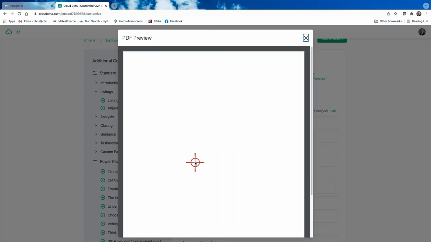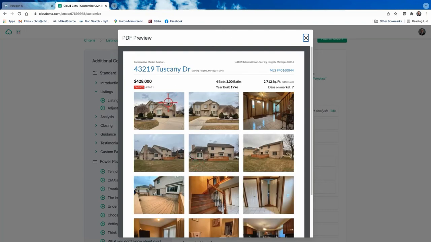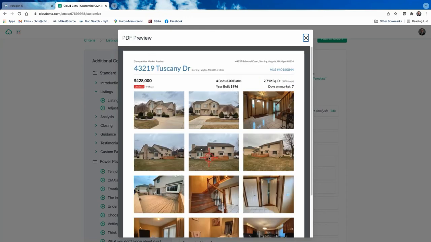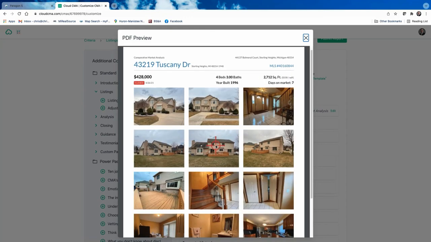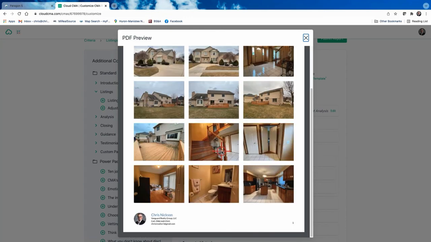So if they have an outdoor shot like this, and then this is their second shot, these would be your 2 photos that show up on that one page. I mean, I'm showing them an outside of the house and then another view of the outside of the house. It's kind of a little bit of a waste. And if you only had the first 12 photos, this would be the only thing you would see.